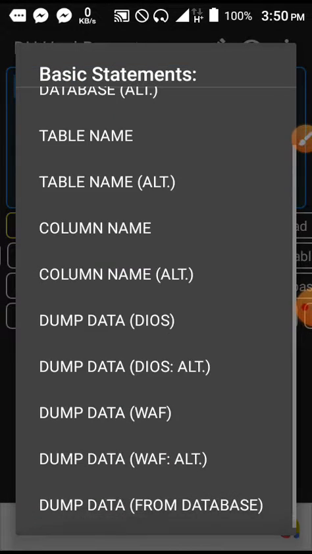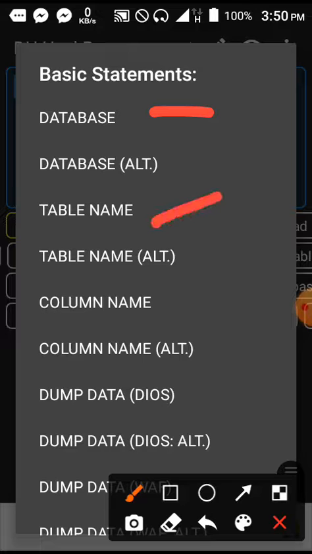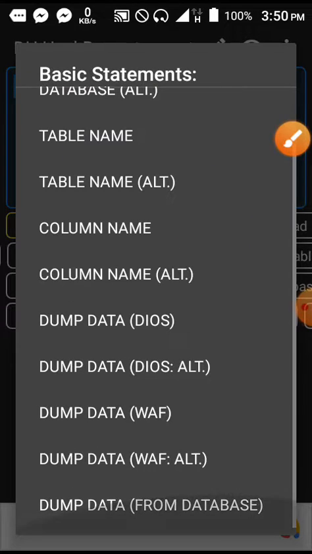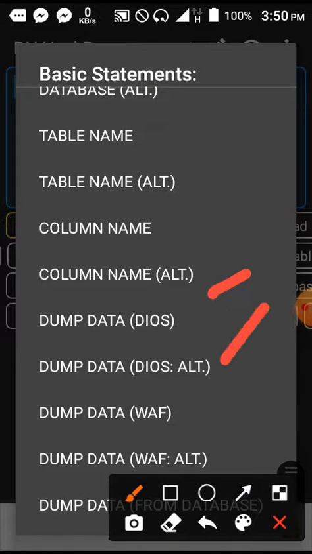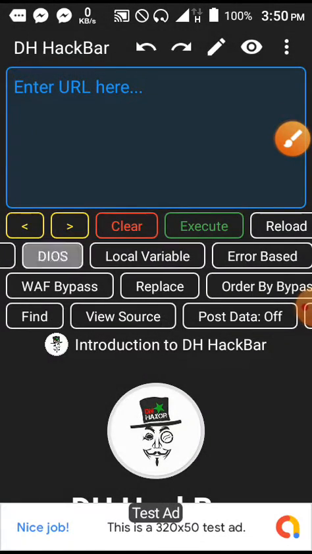So basic statement, it is normal: database name, then all table name alternative, column name alternative, dump data DIOS alternative, dump data WAF, and dump data from database. You can write all.